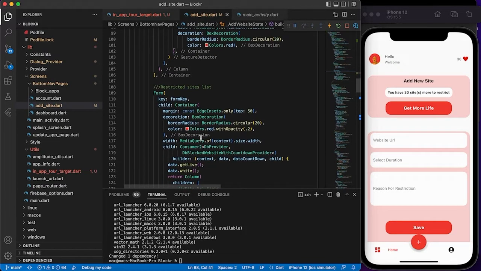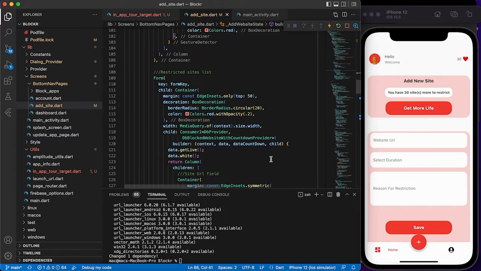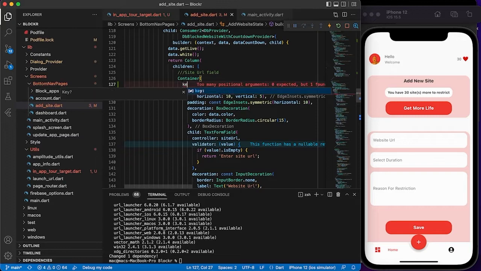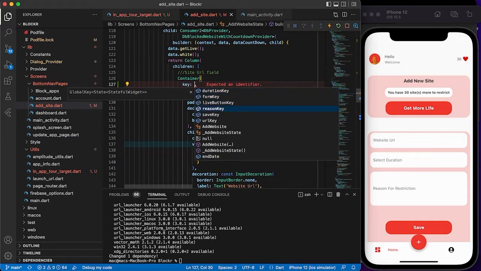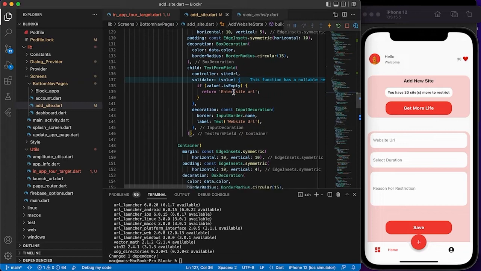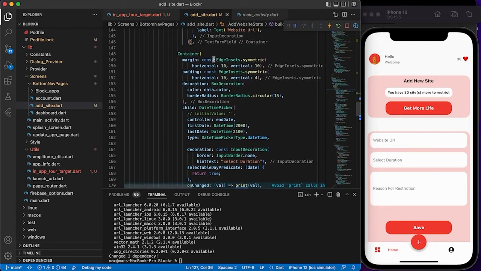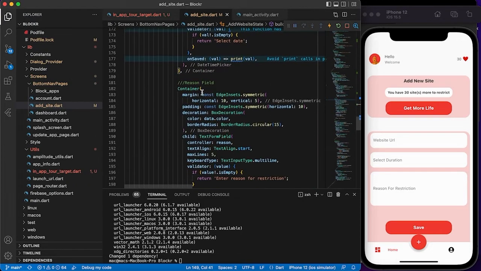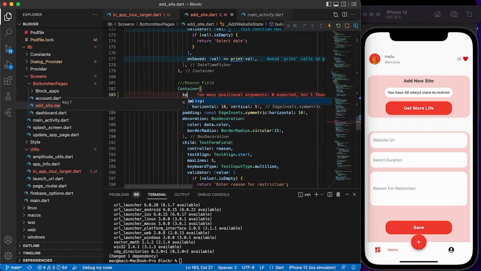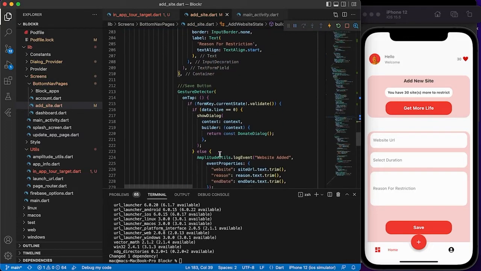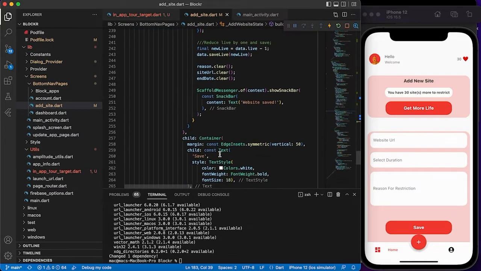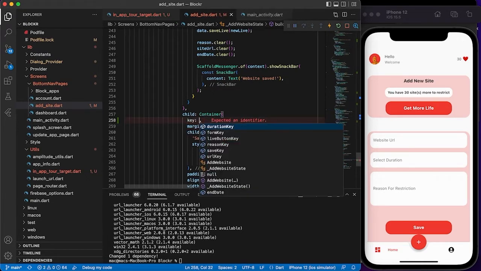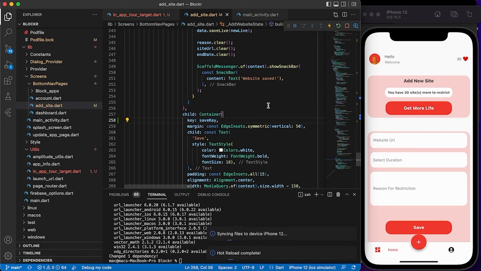Awesome. So the same thing happens when we have our website URL. So locate the website URL. So this is it. I'm just going to set the key, and I will call it URL key. And we have this guy for duration. We also have to set the key for duration as well, and come down here for reason. I will set the key too for reason. And finally we have our save button, which is this guy. So we're just going to set our key to save key. Awesome. So that's pretty much it.